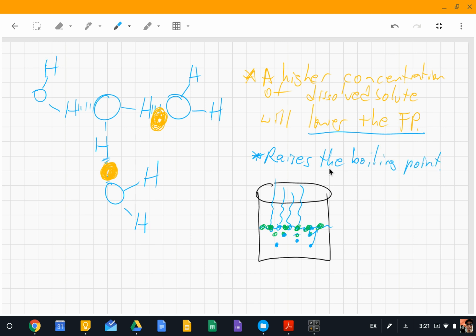And if you're careful, you could try this at home with a thermometer. Take plain water, put ice in it, measure the ice water. Boiling water, we know, should be 100 degrees Celsius, 212 Fahrenheit. If you have ice water with salt in it, the temperature will drop more than the normal freezing point for water. And if you have salty water, the boiling point goes above 100 degrees. And the more stuff you have dissolved, the more this happens.